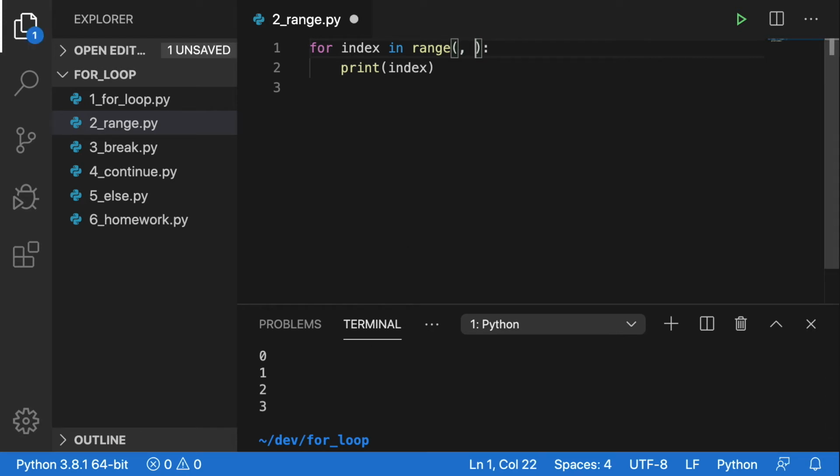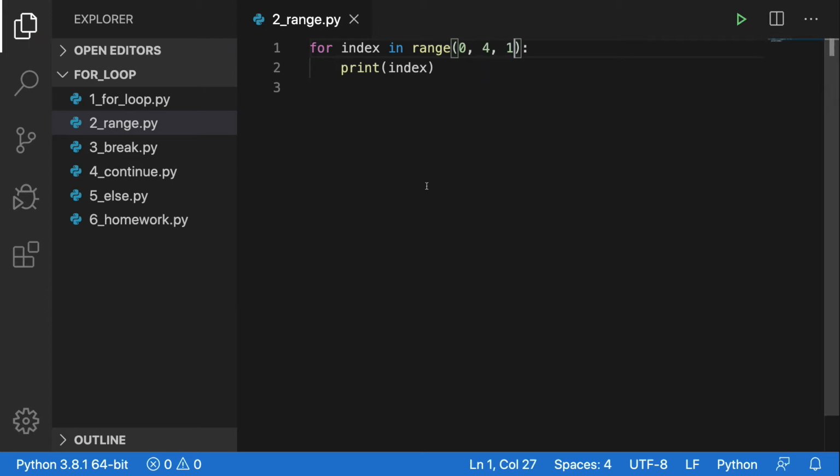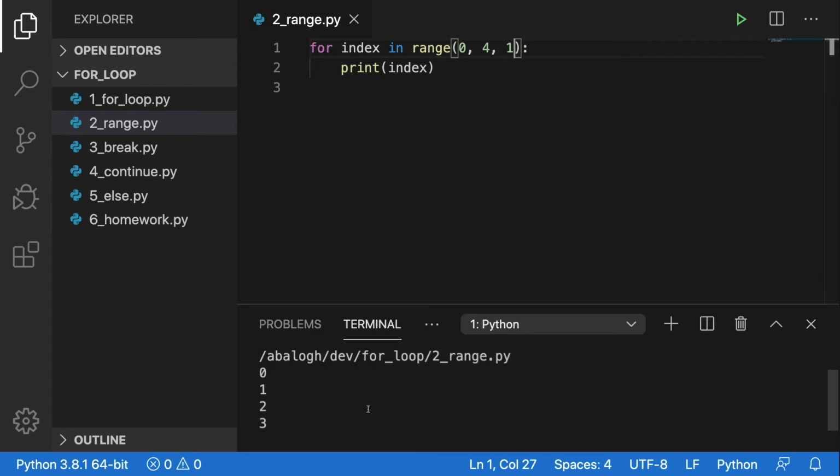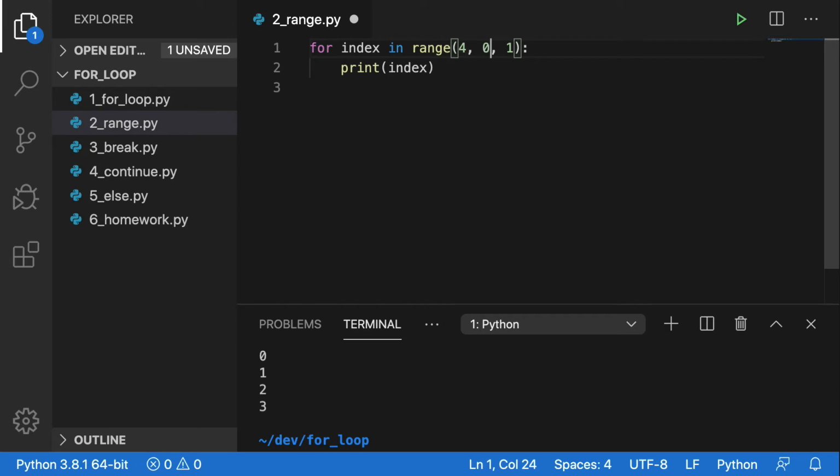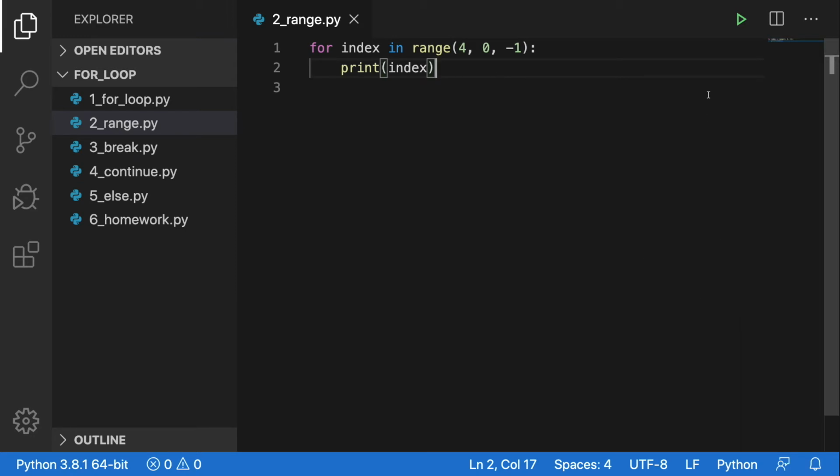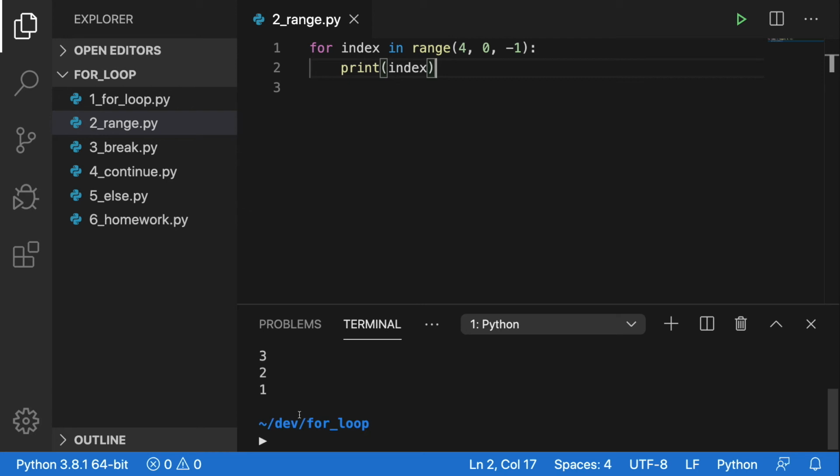Start is 0, stop is 4, and step is 1. And we got the same result. But you can use negative numbers to go backwards. Start is 4, we would like to go to 0, and -1 is the step, and in this case the values will be 4, 3, 2, and 1.